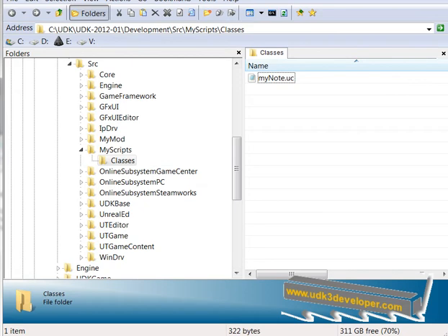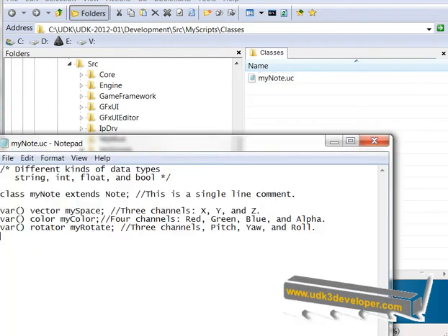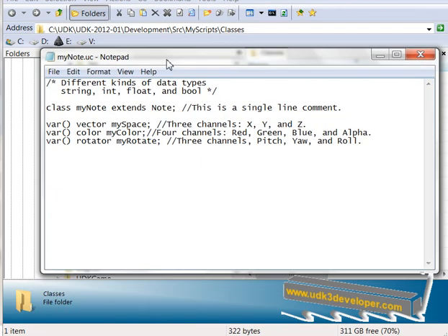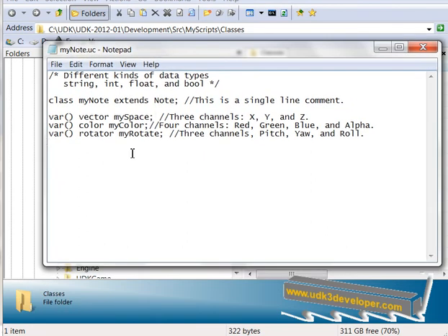Well, the data types that we've had before all had one single value, and we're back in our favorite place now for my note. And let's look and see what I've done inside my note. I've made three variable declarations. And notice the data types.